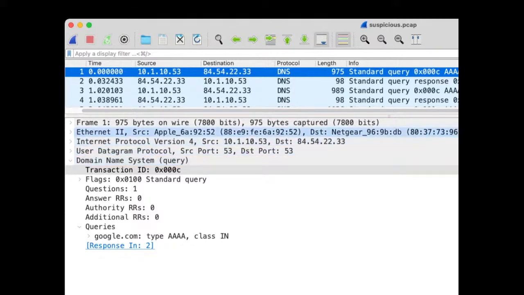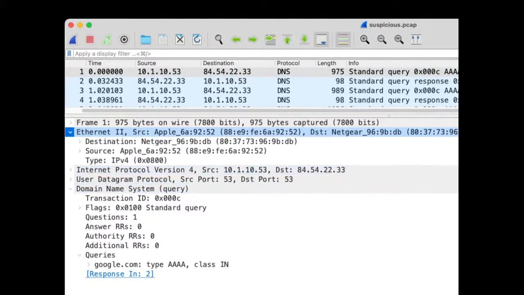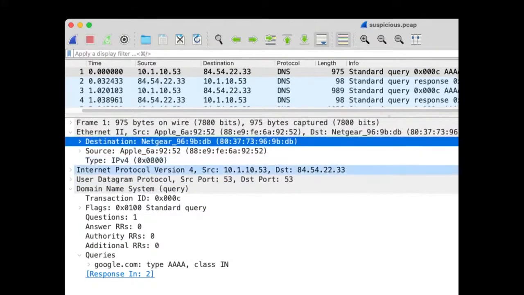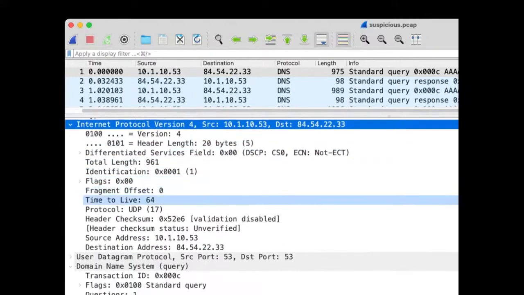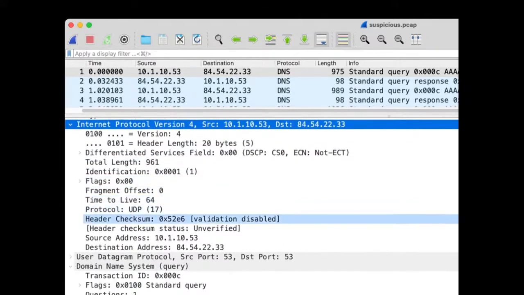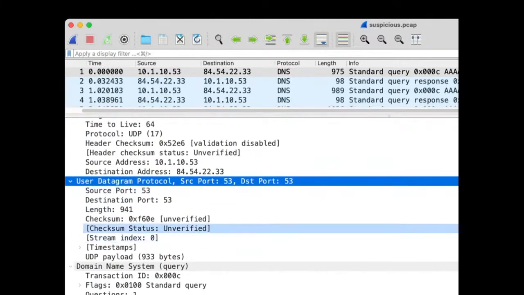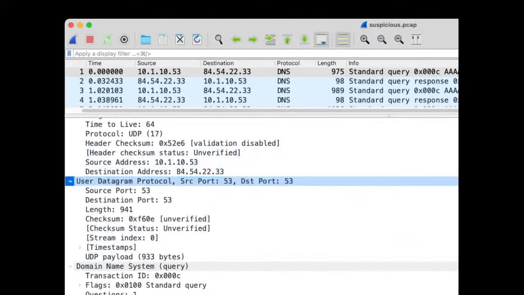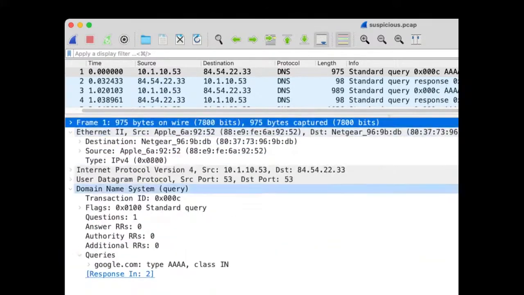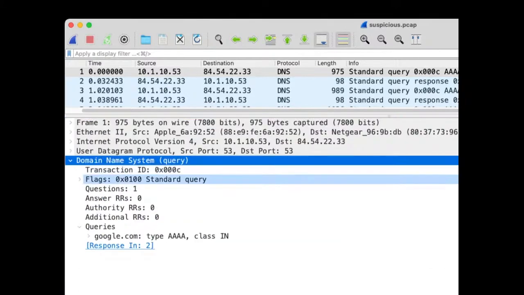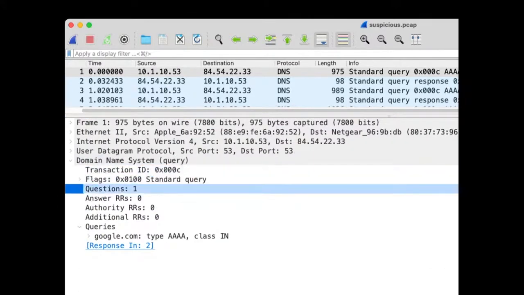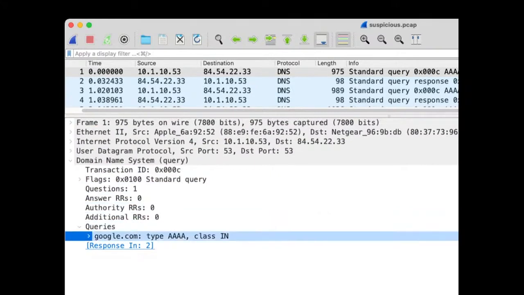So you can see that we have different layers of information: source, destination, IP information, time information, protocol information, UDP information, port numbers, checksum, payload size, and so on and so forth. At the end, it is a DNS packet. It is a DNS query, with a lot of different information right here.